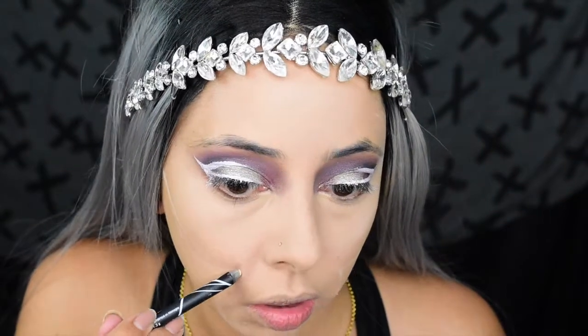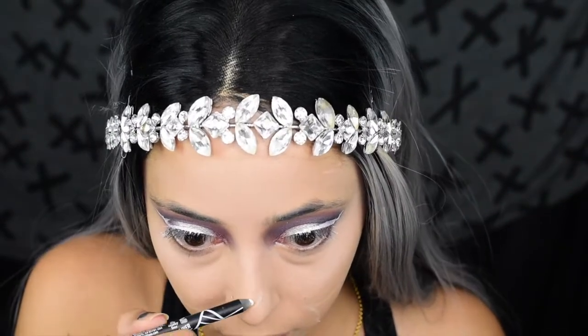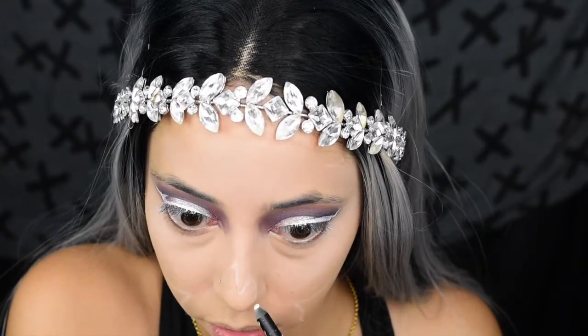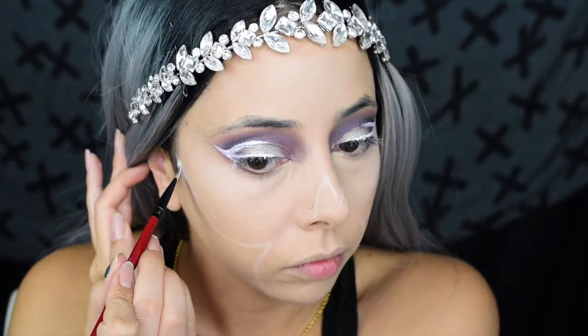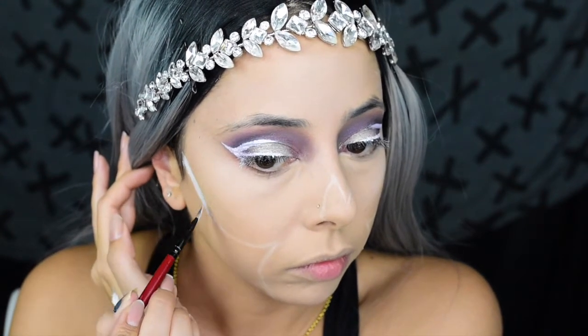After all the outlining, just check in the mirror, keep checking, correcting, checking, correcting. Use a reference for the nose part. I am drawing out the nose and filling it in with white paint. And the white paint that I'm using is from this color palette that I got on Amazon. I'm using a spoolie to warm it up a little bit on the back of my hands and a concealer brush to outline what we just put down with the LA Girl white liner.